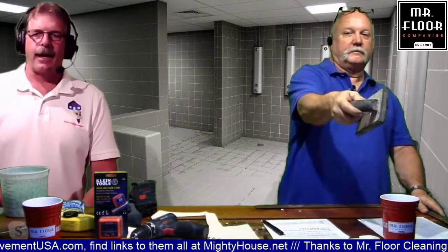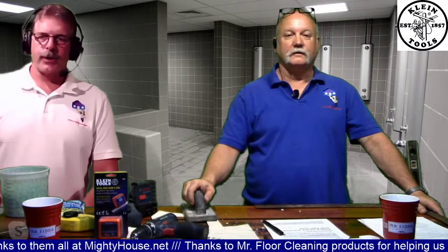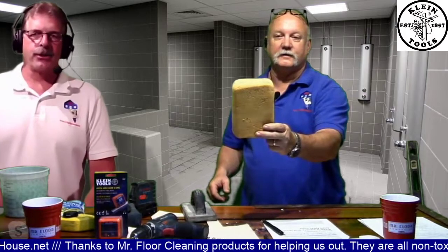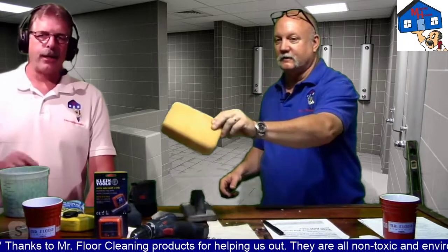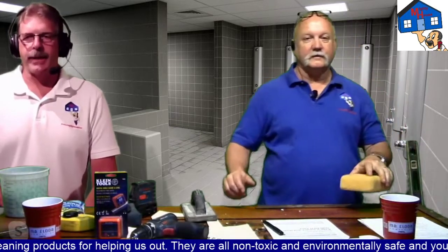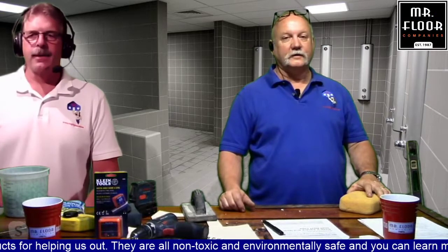So the trick to grouting and not messing up your grout joint, not having to do too much, is get on the edge again and go diagonally across your grout joints. Do not go in the same direction as your joint, because the lip of that grout float will go right into that joint. You want to take that at a diagonal and squeegee the floor. And then once you get a 2 foot by 2 foot or 3 foot by 3 foot section, whatever you can reach, you take that sponge and you go over the surface and stay away from the joints. Just clean the face of the tile. Let the joints be, because if you add more water to them, you create a bigger mess.